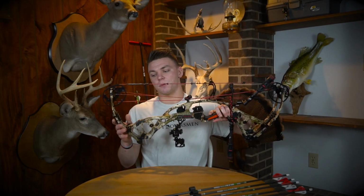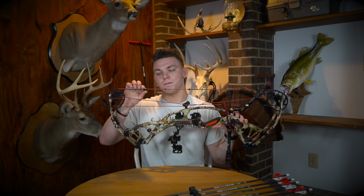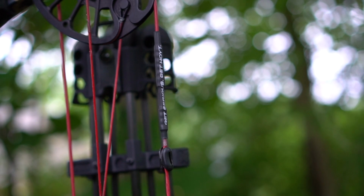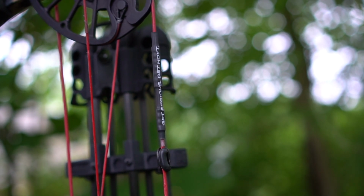Now on this setup, which is the RX4 Ultra, all your fuse strings that come on these Hoyts now have these dampening systems. They also have these beads for weights. One thing I will tell you with this is if a compound bow like the Hoyts, like the Matthews, come with stuff already on the strings, I would not add any more. The only reason I say that is because if you put too much on your strings, you're going to hurt the IBO, the feet per second that you're getting out of that bow. It's going to slow that shot down from putting too much weight on your string and cables, okay? So if it comes with them on there, don't add any more, all right?